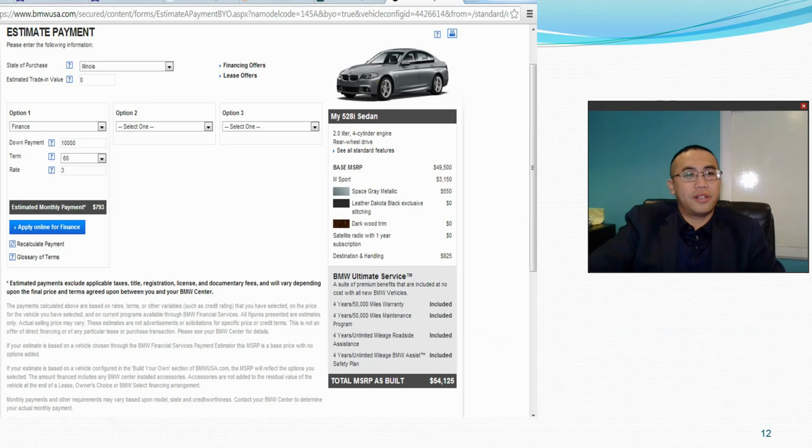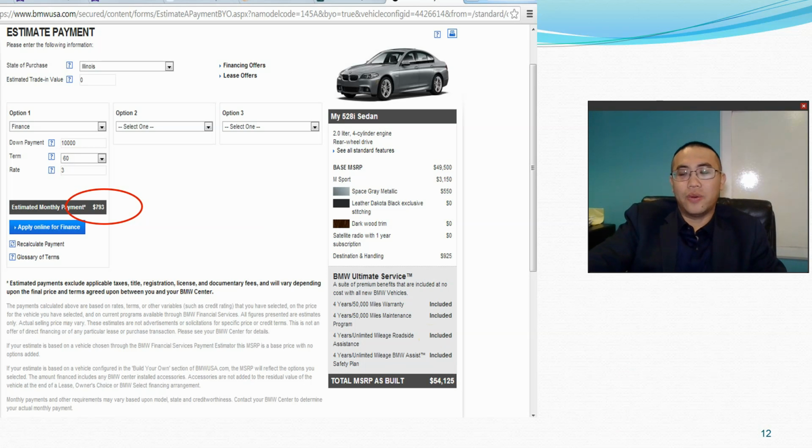All right, here is a very interesting example. So you have a BMW in mind to purchase, and after you specify all these cool features, this is the price for the car, which is $54,125. All right, so that's your dream car. You are thinking to buy it. The thing is, you're not sure whether you can afford it. Of course, you don't have $54,000 right away in your pocket, in a box of cash. You don't have that money.